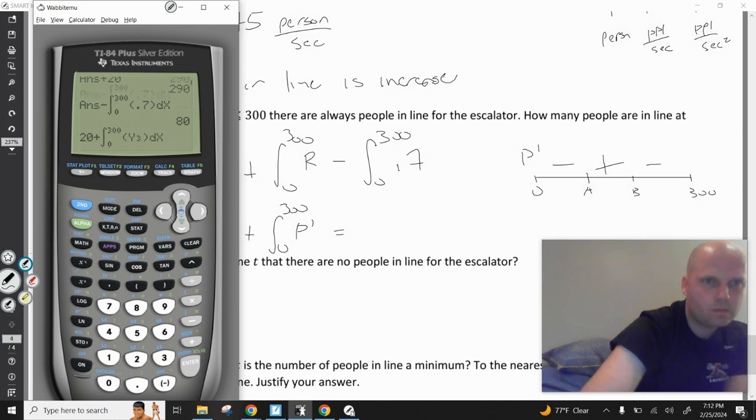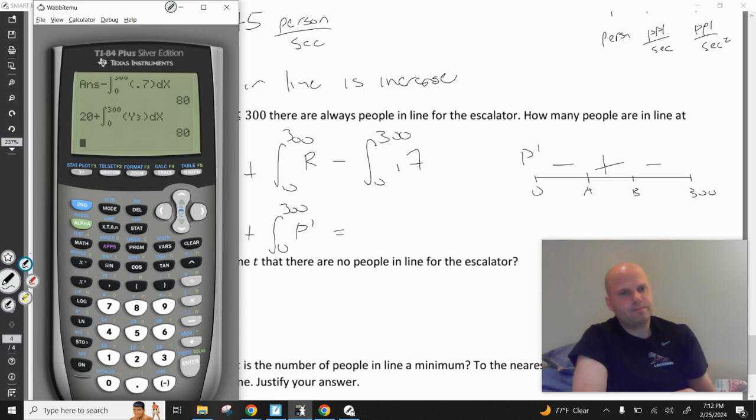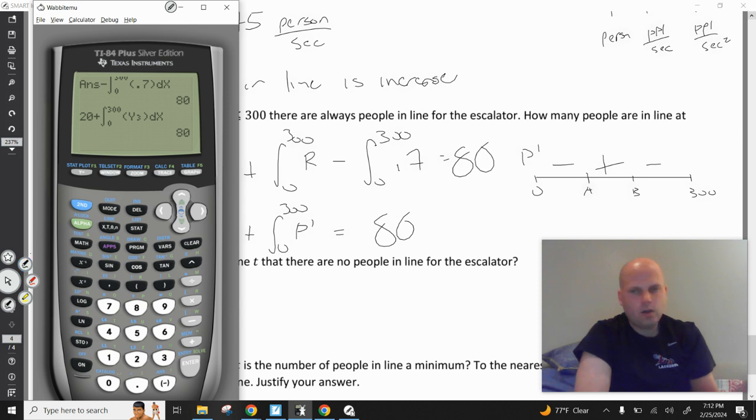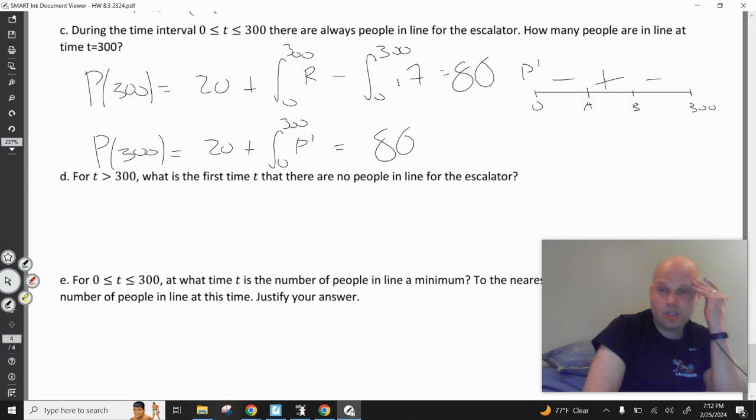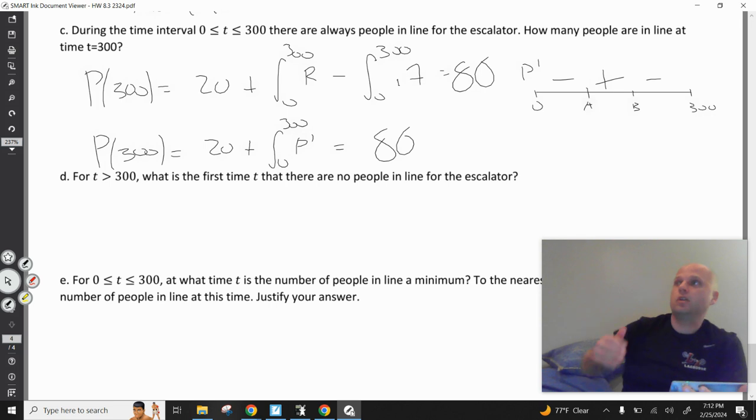$80. Okay. It's easy to do either way. When it is hard to do this way is when the R's, the rates in and the rates out, change. If the rates in and rates out change, you need different P primes for different intervals, which creates Y5s and Y6s. It's probably easier to just accumulate them separately.